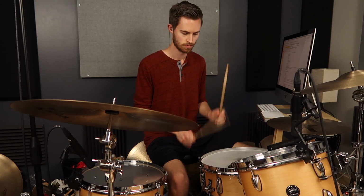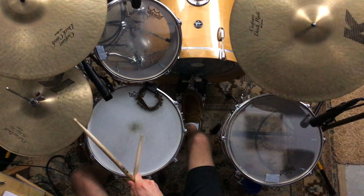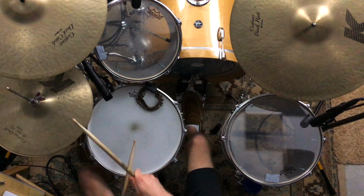So this is a 4-level exercise. We're going to start off with level 1, which is simple. It's still a little bit tough maybe, but it's simple, as are levels 2 and 3, but we're going to build up to level 4. Level 4, we're actually going to get into this linear style of playing, which is really cool because we can take a rhythm and a melody and create a cool fill out of that melody on the drums. That's how you play musically. Play things that are interesting and sound really cool, and that don't sound normal. So I'm excited to teach that to you.